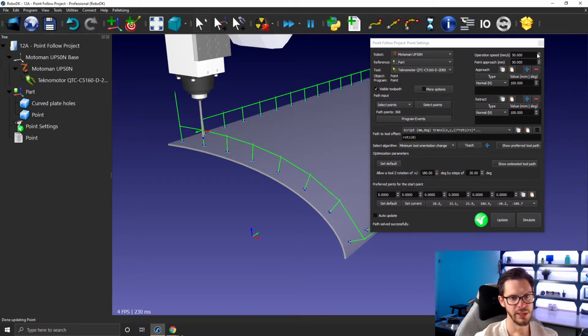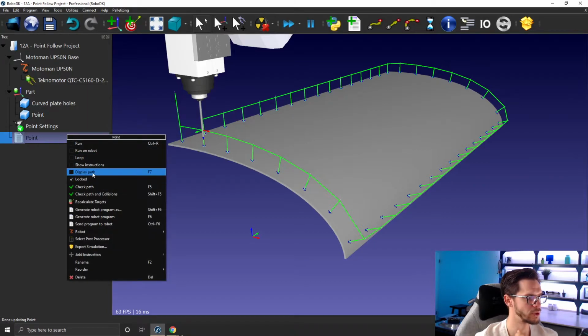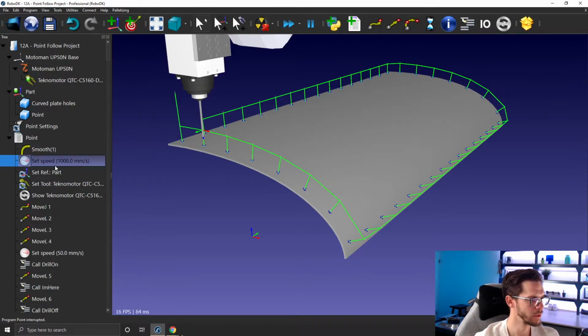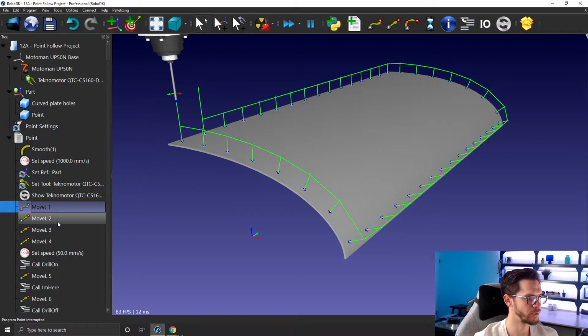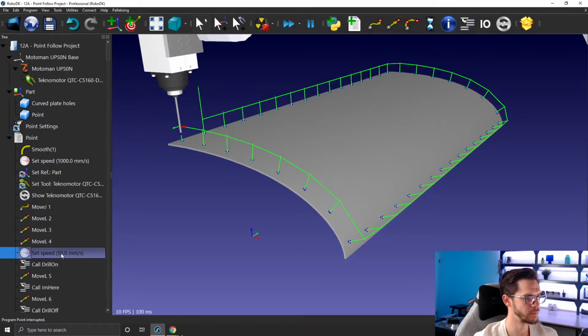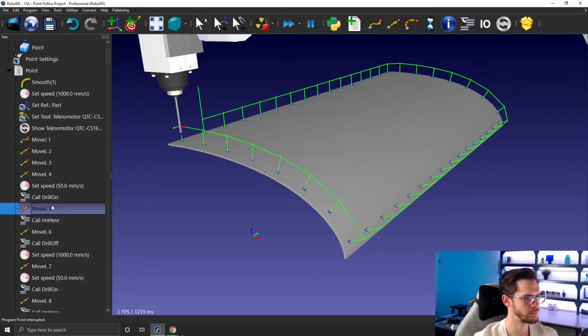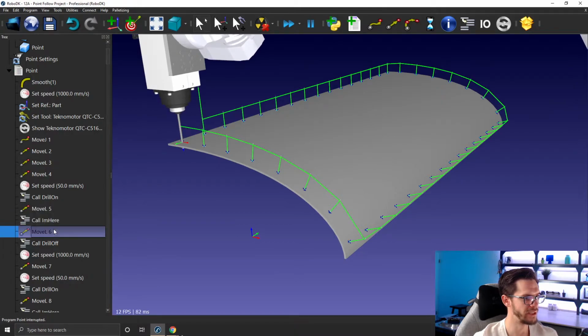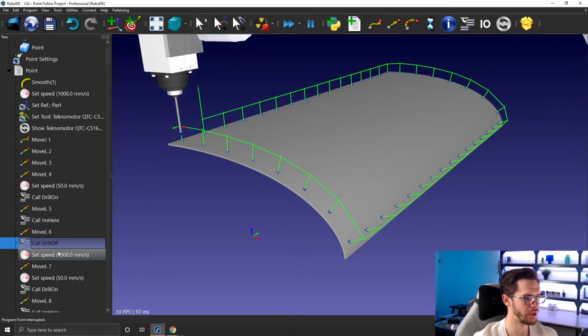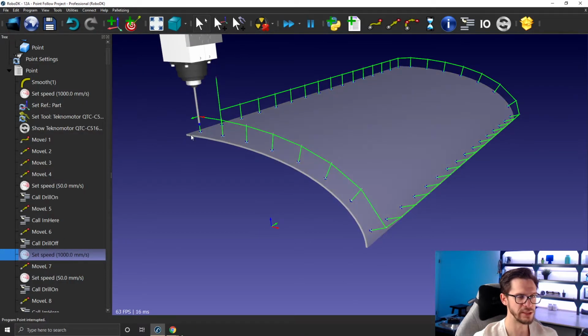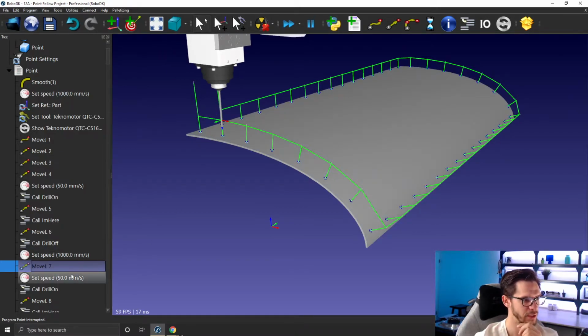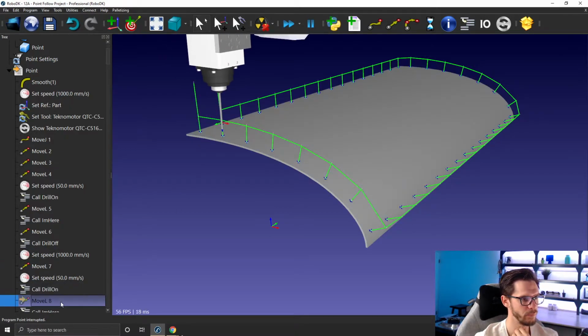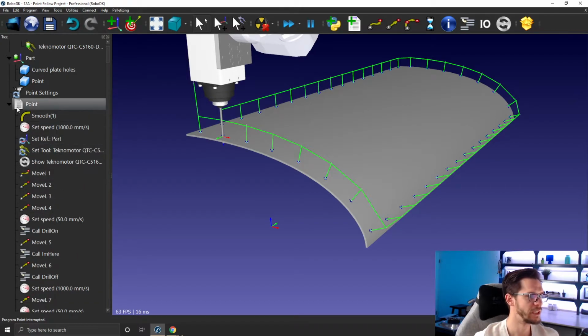So now if I go update and then right click, show instruction, first motion, move down, drill on, move down, am here, move up, drill up, change speed to fast speed. So this is in the program event fast speed. You need to change that, move there, move down, and so on.